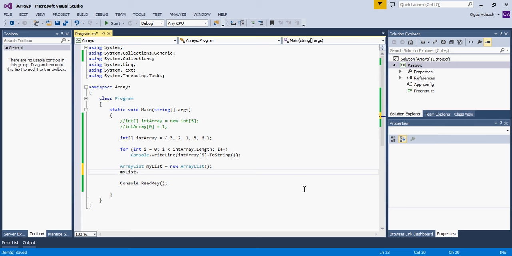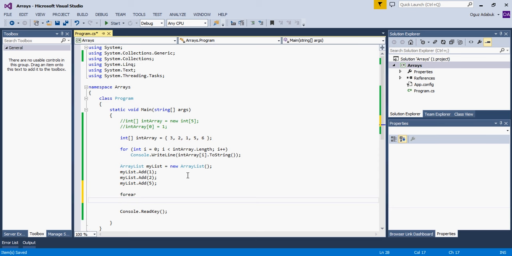myList dot using the Add function. We can add 1, then we can add 2, 5, right? And then we can print out this using a foreach. You can use a regular for or foreach.